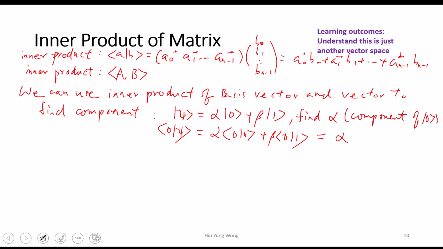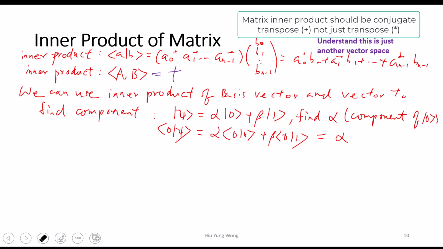The inner product of the vector is this; of the matrix it is this, equal to the trace of A star times B. So the first matrix, you take the complex conjugate, multiply by the second matrix, and take the trace. That is the inner product by definition. If you watched the previous video, we already said that it's up to us how to define it. This is a useful definition, so do not argue why you call that an inner product. You can define yours as long as you satisfy the requirements of the inner product in the linear space. So that is the definition.